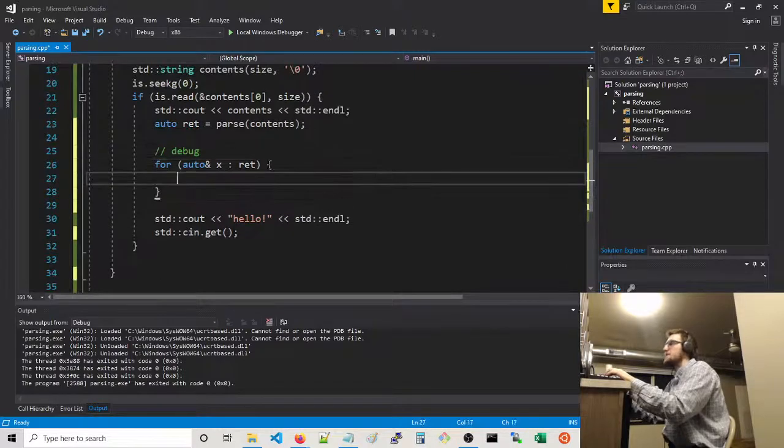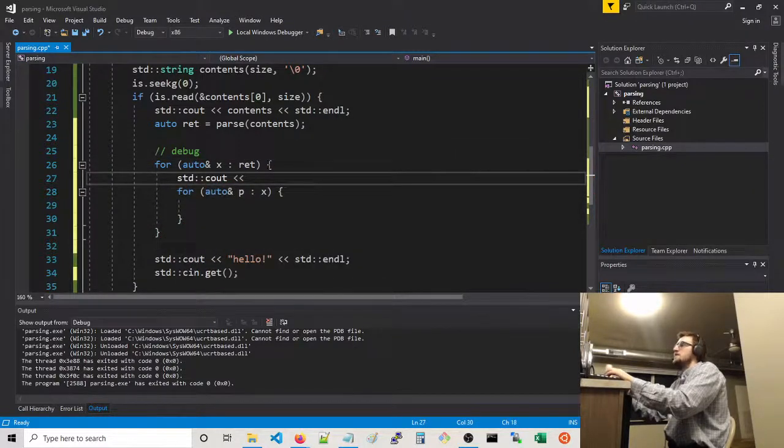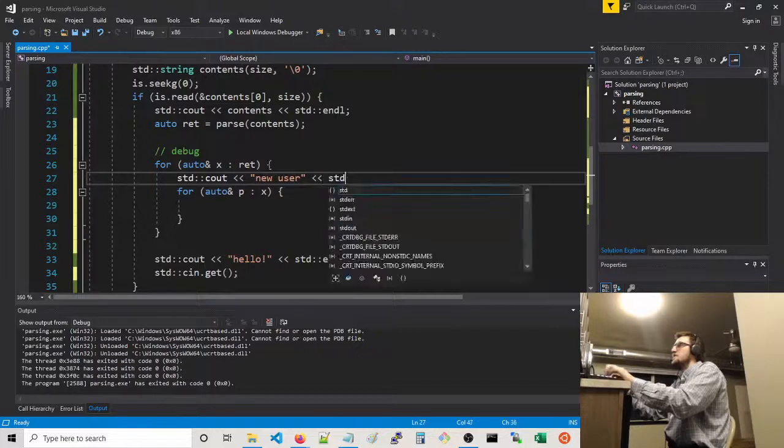Now, for each of these, we want to say for auto pair in the map in x, and we're going to say new user. Do it this way.